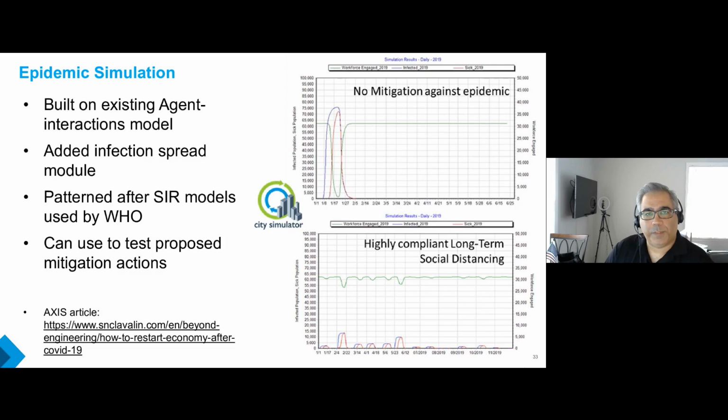The adaptation and mitigation solutions we tried for epidemics are, you'll be familiar with them, things like social distancing, vaccines, and so on. And one of the first ones we tried was social distancing. And so you can see what the difference here is. The blue line that you're looking at is the number of people infected. So you can see it just jumps dramatically when no one's social distancing, no one's vaccinated, and then everyone recovers.